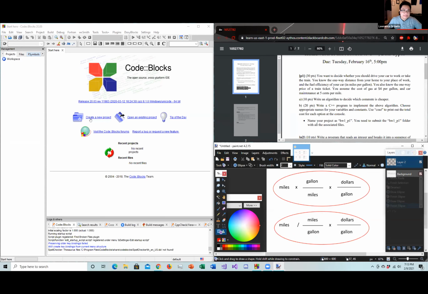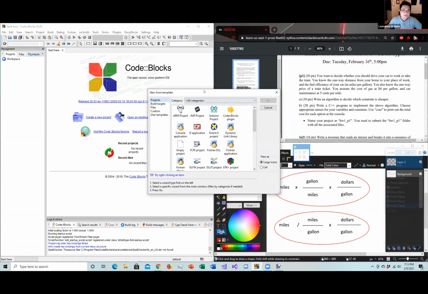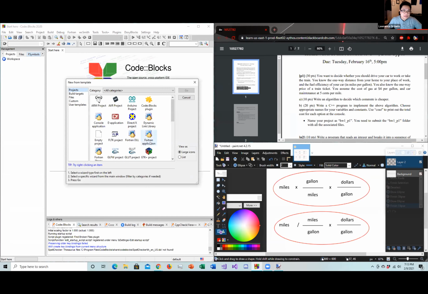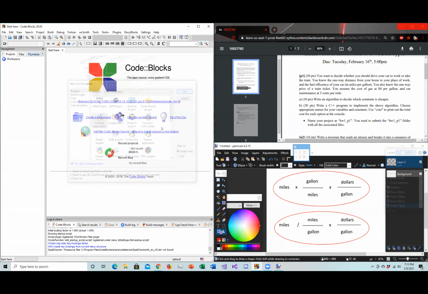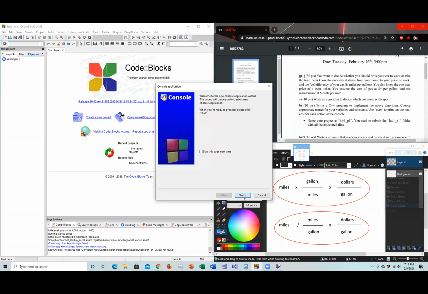So we can go ahead and start. So create a new project. I'll be completely honest with you, I'm not familiar with Code::Blocks. Oh, I think it's a console project. Console application. Console application, yeah, that's it. Okay. We'll choose C++.